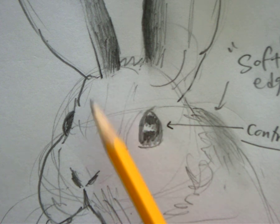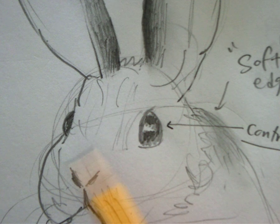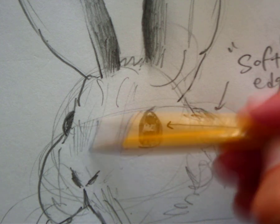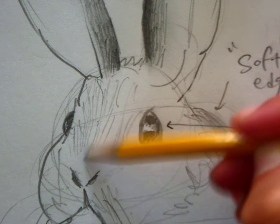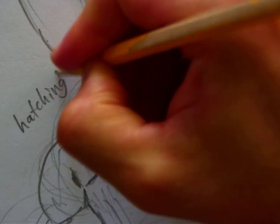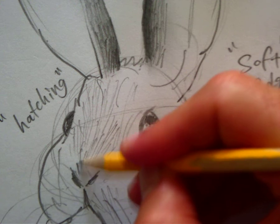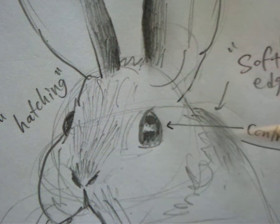Now, looking at the rest of the rabbit, I see some other values, those lightness or darkness on the head. You can see these lines I did underneath. This just helps remind me about some of the lines that I'm seeing. I'm going to cover over those. But if I do these lines where the values change, it'll be a good reminder. And here, I'm going to do some more of those line shading. This is called hatching, by the way. Hatching means lines next to each other. It shows nice texture, but also the more you do, the darker it gets. Like, let's see if I can make this nose a little darker without making it look like a pig nose.